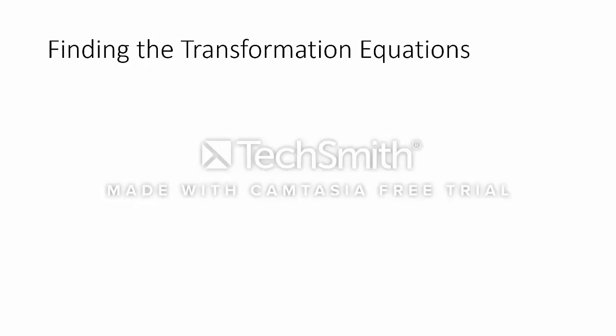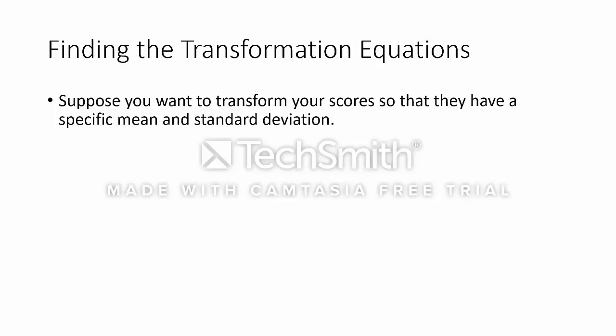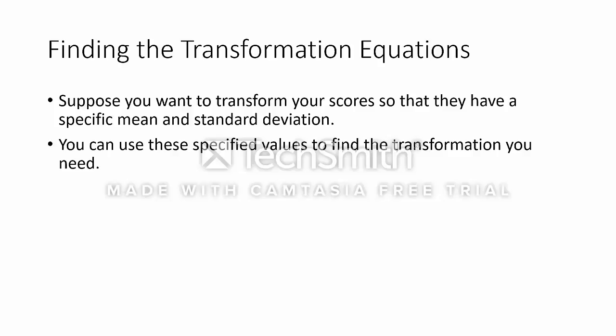Now that we have learned how to use transformation equations, let's think about these transformations in the opposite manner. Suppose that rather than wanting to find new scores using a given formula, we want to instead redefine our distribution to a new set of values, usually a mean and standard deviation. Therefore, if we work algebraically, we can define the transformation values of b and a, given our original distribution, and the new scale which we want to transform to.